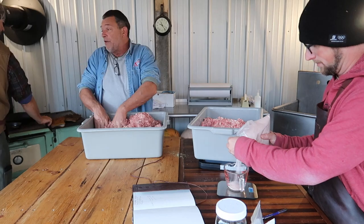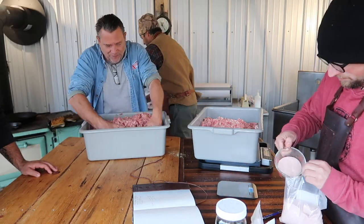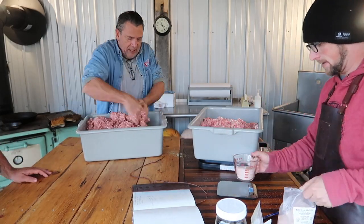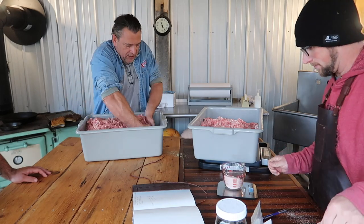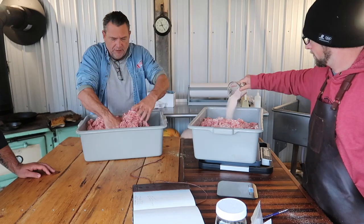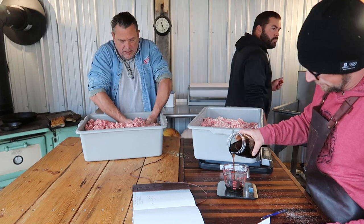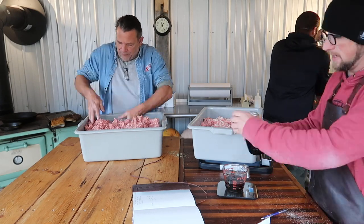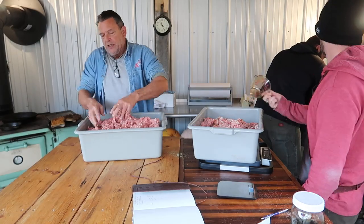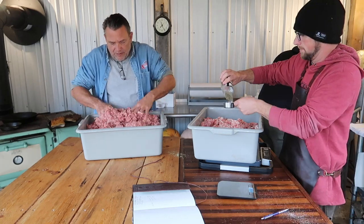So what we do to make our breakfast sausage, or any of our sausage, is we weigh it up. We weigh it up in kilograms, and then we convert it over to grams because it's easier to figure out the percentage. And we use 1.5% of salt, and then we do 1.5% maple syrup for our sweetener. And we like sage in our breakfast sausage. So in this one we did, I think it was right around 37 pounds of ground pork to make into breakfast sausage. So we used 1 1/3 cups of sage for this.